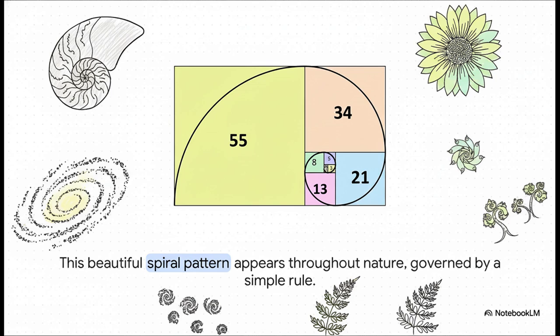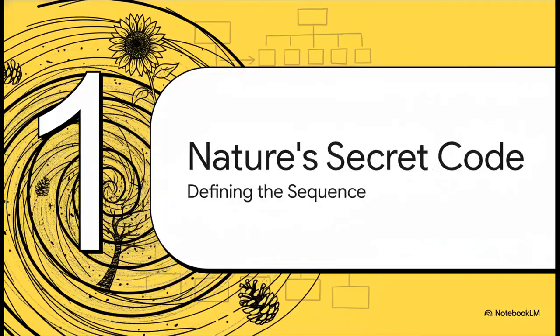It might sound random, but they all echo this simple, beautiful mathematical pattern. And nope, it's not a coincidence. It's like a fundamental code that nature just seems to love. So today we're going to pull back the curtain and see what it's all about. So, what is the secret code? Well, it's the Fibonacci sequence.